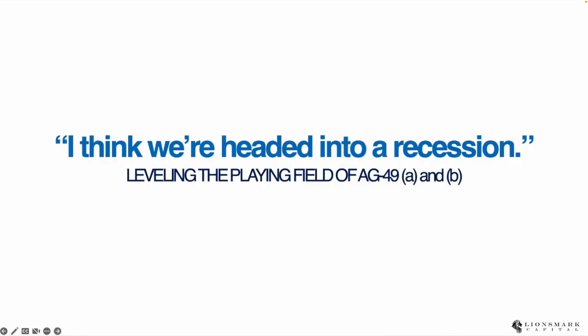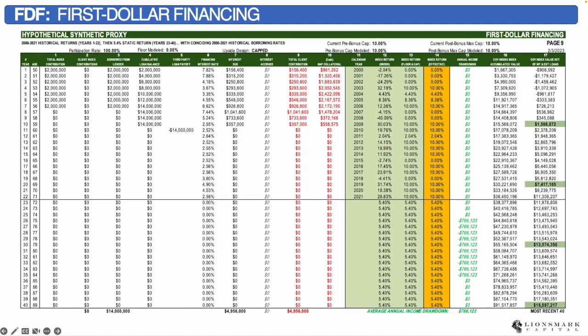The reason is that some folks are looking at life insurance in general and saying, hey, I think we're headed into a recession. I'm a little worried. Maybe this is not the right time to do it. In addition to that, they're saying interest rates are also high right now. Right? So I'm paying a lot of interest, but not getting a lot of credit in the policy. Right? Well, that's what they think, which is why, again, historicals don't lie.